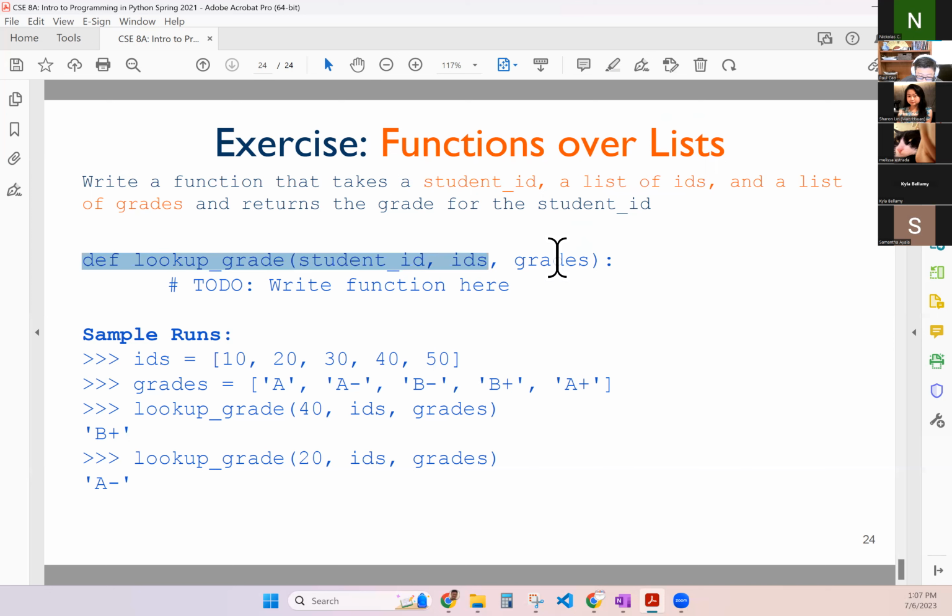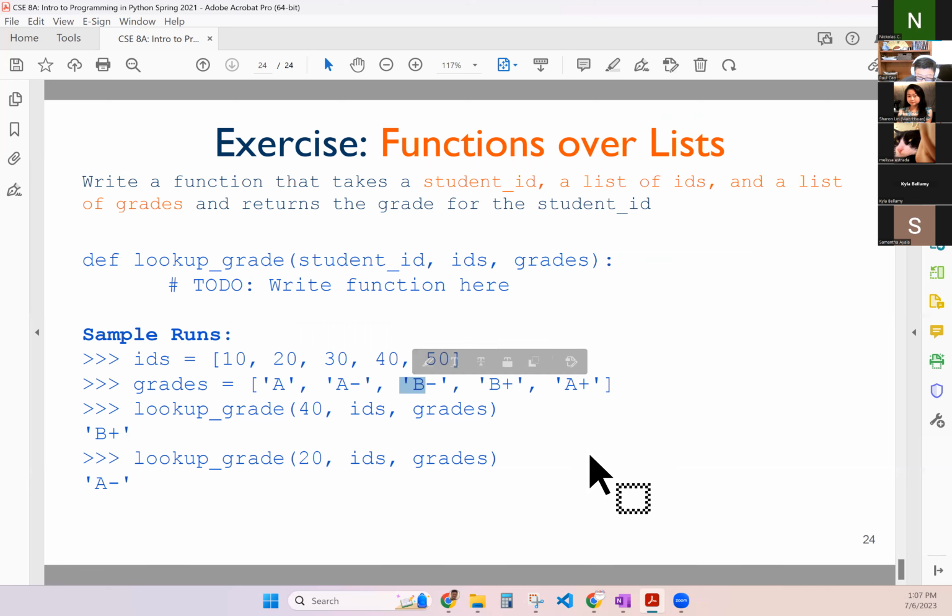This is the prototype of the function. It's called lookup grade. You are given the ID of the student, and this is the IDs, this is the grades. So the IDs and the grades, they match. So for student with ID 10, the grade is A. For student with ID 30, the grade is B minus.